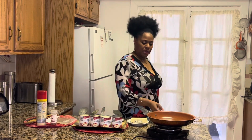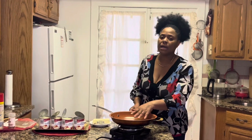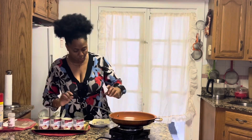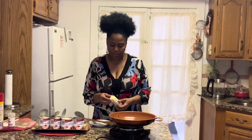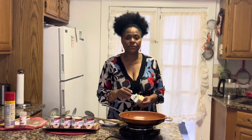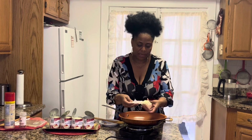So we're going to come over here. I'm heating up the pot right now. It has to be real hot before you put the butter in it. So I'm gonna start by putting the butter in and show you how it's done. It's very easy. Condensed milk can also be used for baking, as long as you can make candies and other sweets for different occasions. So we're gonna start by putting in the butter.